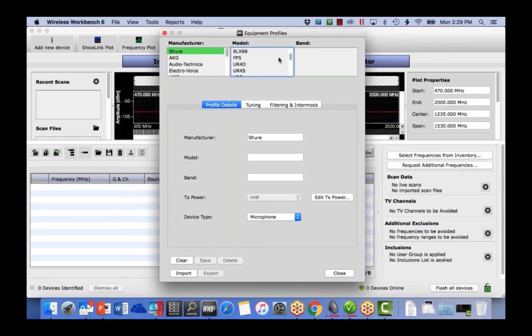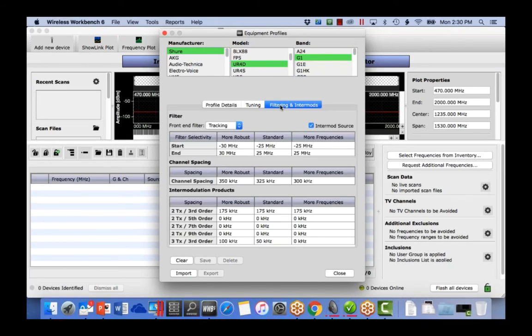So what Gino is bringing up here is some parameters. Why don't you give me a UHF-R for starters? Okay. Some parameters that we measure on radio equipment. This table is the operating parameters for UHF-R wireless as analyzed by our Wireless Workbench program, and you'll notice three columns for more robust, standard, and more frequencies. The ones you want to look at are the channel spacing parameter, which in the case of UHF-R shows a minimum channel spacing in standard mode of about 325 kilohertz. This is actually quite good. Anything below 400 kilohertz channel-to-channel spacing is pretty good. That means I can literally have two frequencies that close to each other and the receiver can successfully pick up either one without interference from the other.